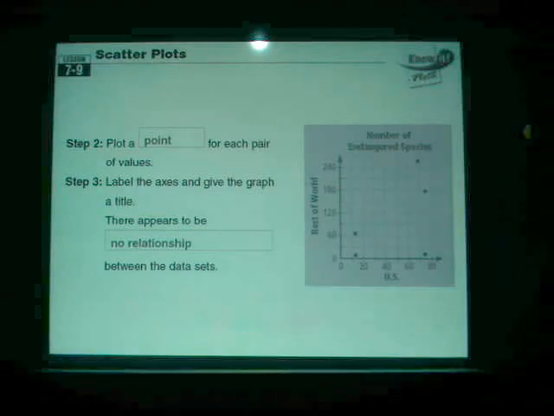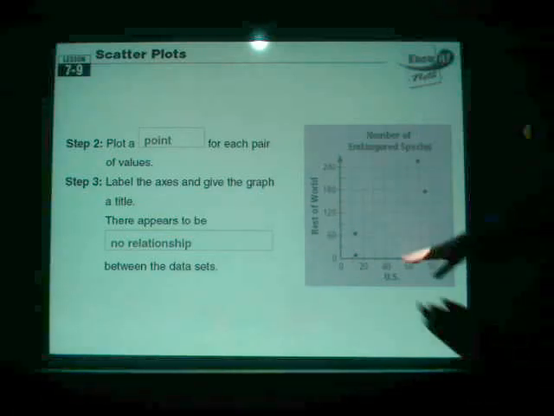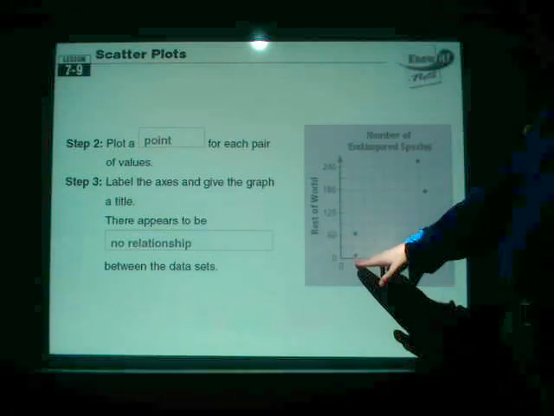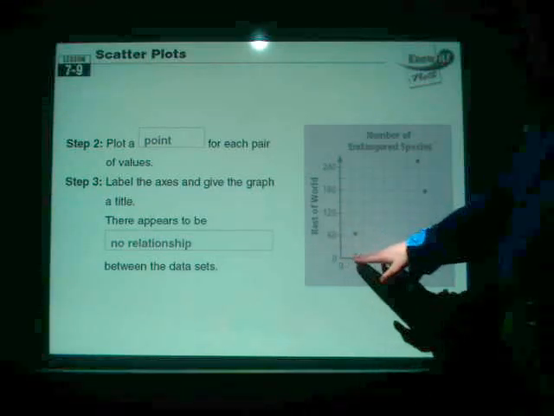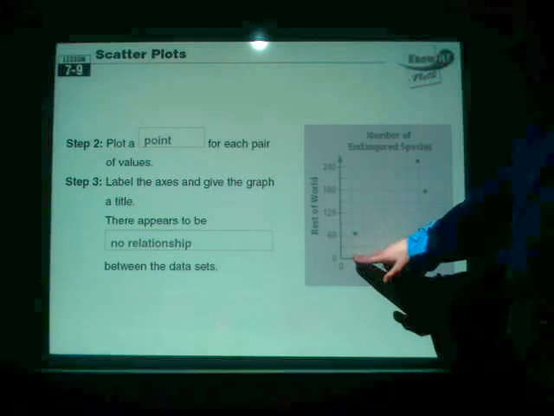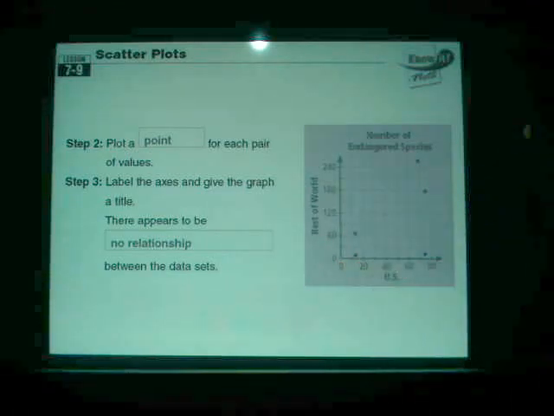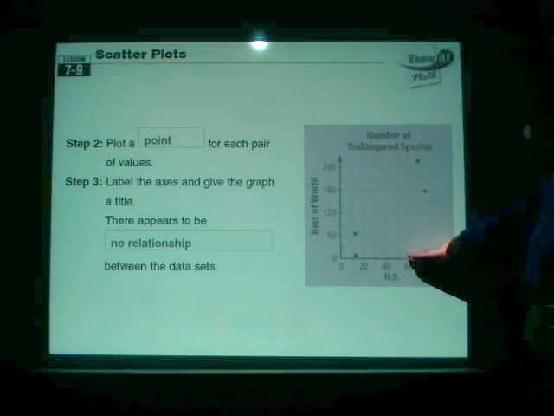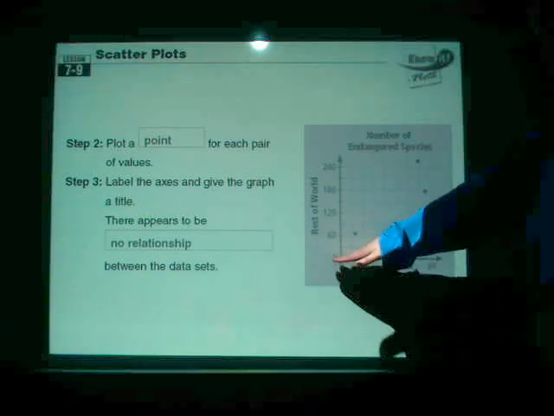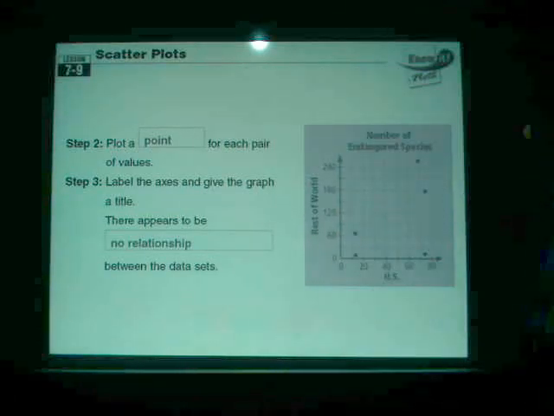The amphibian number is at 13 for the US and 8 for the rest of the world, so that's going to be this lower dot here. Again, these two do look very close, but very clearly that's the one that's going to match up to 8 for the rest of the world, not this one here. And then finally, the fish number at 74 and 11, so that's going to be this lower dot here. Again, these two do look very close, but clearly the one that matches up for 11 on the rest of the world is this one here as we read to the left.